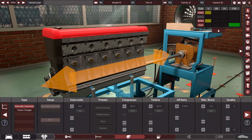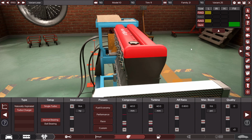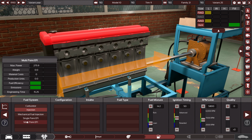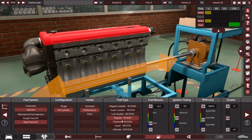And anything else? We can't turbo it because of the type of exhaust header it gives us. If only. It says that the exhaust has to be... Oh, wait. The headers cannot be short cast, long tubular, or waste tubular. So, yeah, it gives us a short cast if we go with a turbo. It's kind of just, we're instantly given that. And we'll go with the best fuel type that we can. Is it going to say fuel has to be set to premium? Okay, I can deal with that just about.